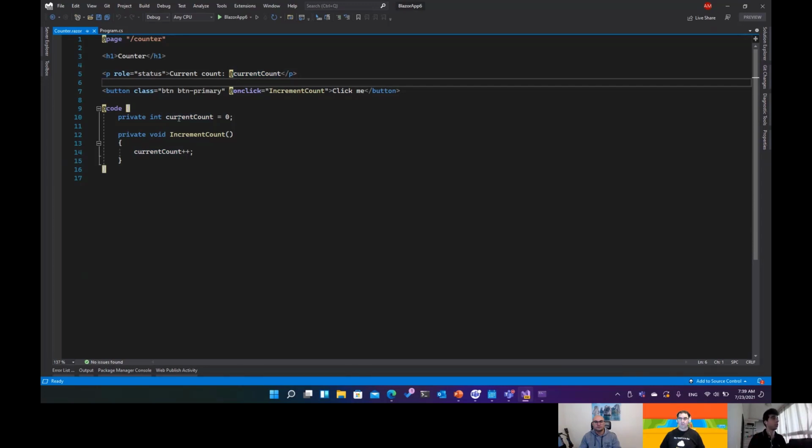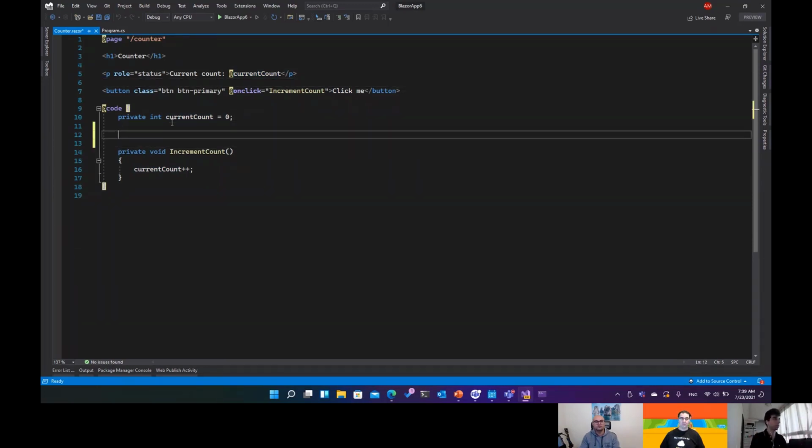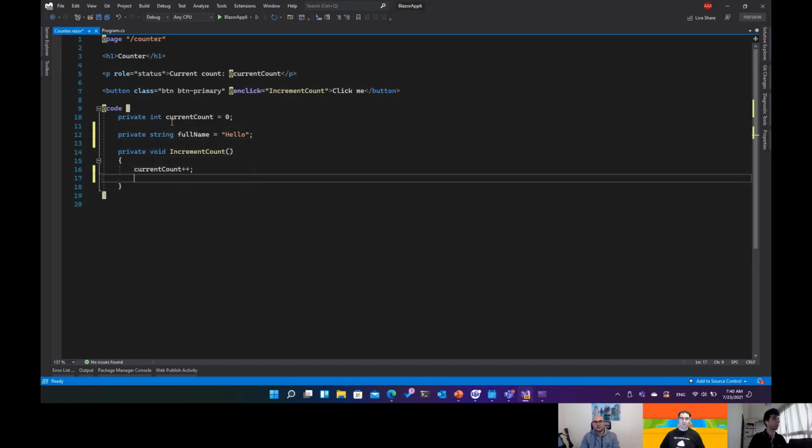It's just like this. We can have a variable, for example. Just as a sample, when we click on this increment count, we will change the value of this variable.